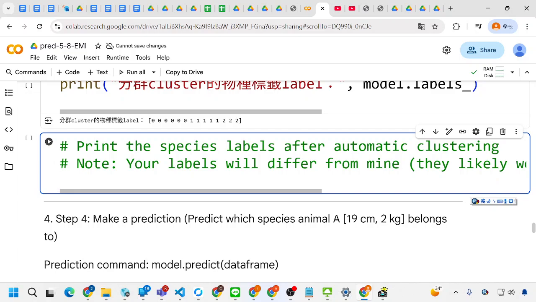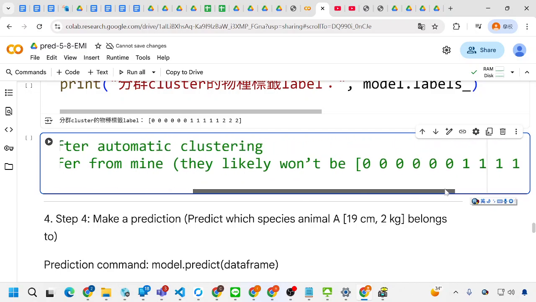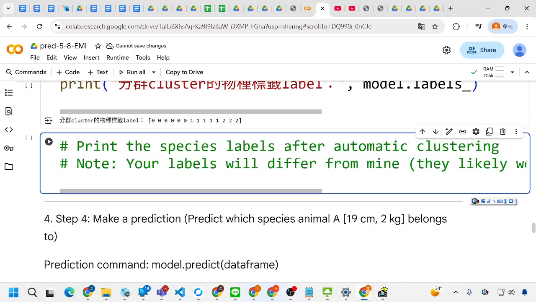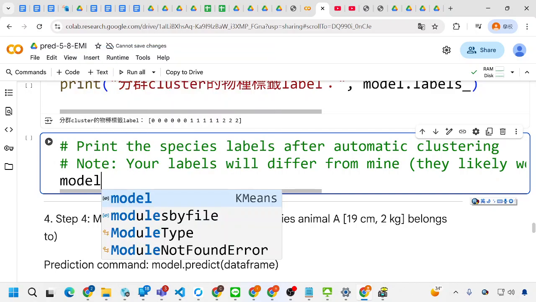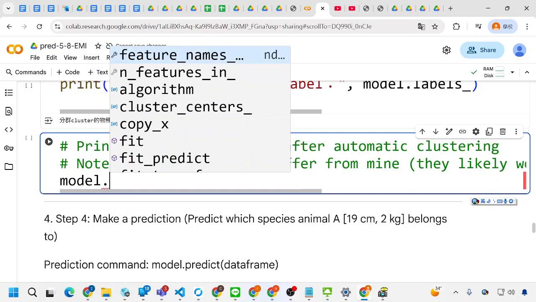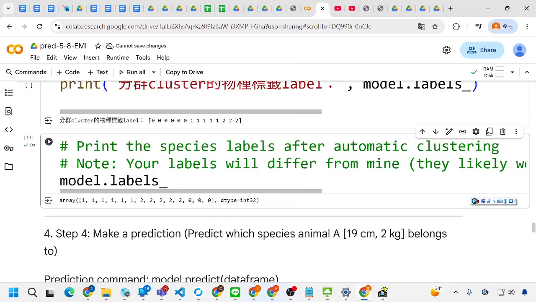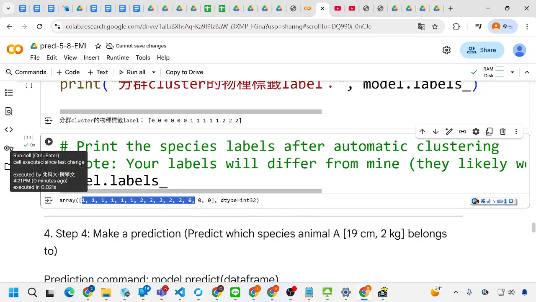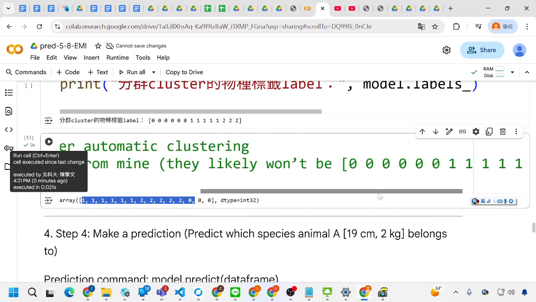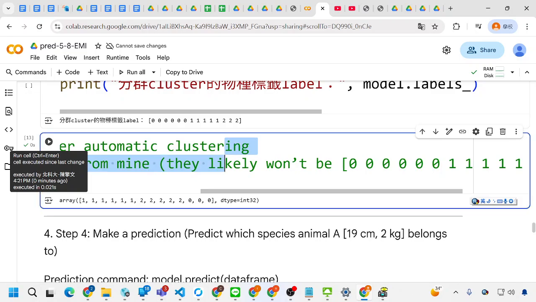There's a note: your labels will differ from mine. There likely won't be an answer like this. Okay, let me see. I will show the model's labels like here. So the answer may be different, right? Okay.